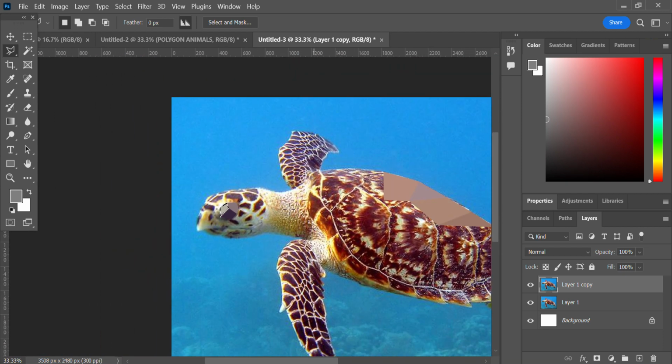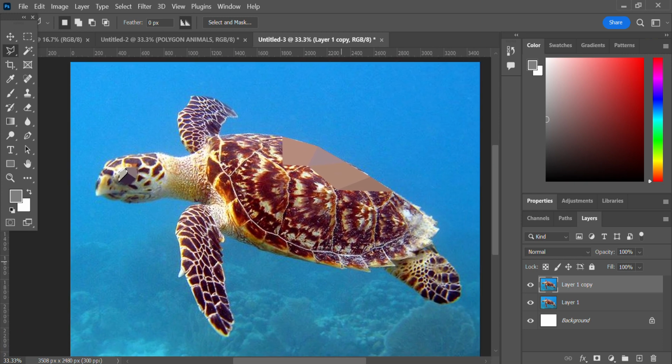Once you have completely filled your animal with polygons, what we're going to do is select the outside of the animal by going around the whole outside of all the polygons. So obviously I haven't done this very well. I have only done a few shapes. Don't do this until you've done the whole animal. I'm just doing this for the example. And you're going to very carefully go around with the polygon lasso until you meet up, and you can see that the marching ants, the selection tool, has selected the whole turtle.